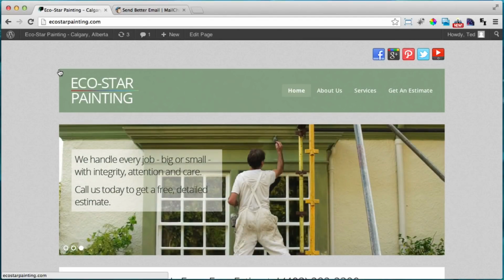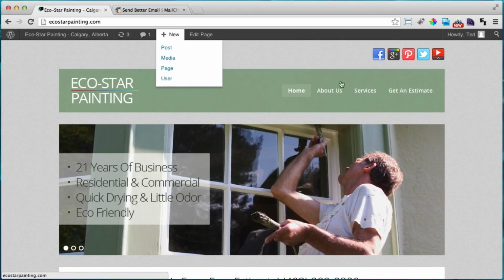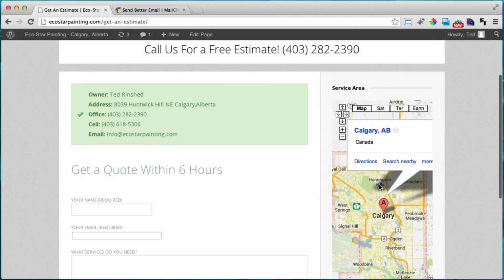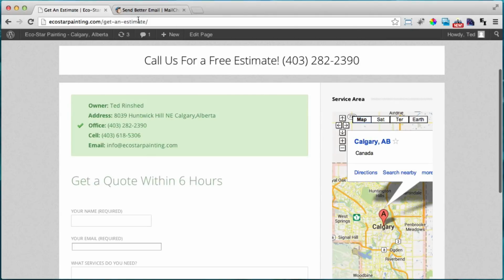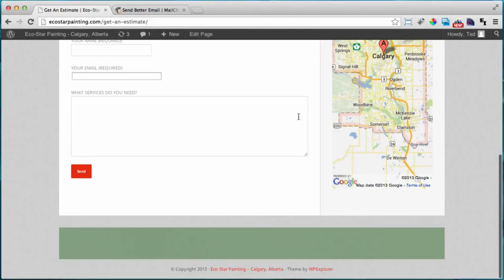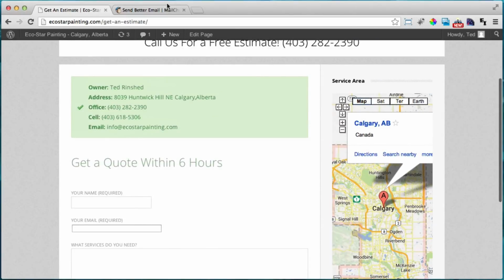Tip number 6 is create more pages on your website by going to new page and do it for each of your small areas. So maybe in Huntington Hills or Pembroke Meadows, have a page about that. So maybe put in painting Huntington Hills or painter Huntington Hills. And that way, people in Huntington Hills will know that you service their area. So I wouldn't put it on the main menu right here. I would put maybe a whole bunch of different areas here or maybe even here and have links to them to your main pages. So that's a really good idea for the search engines.